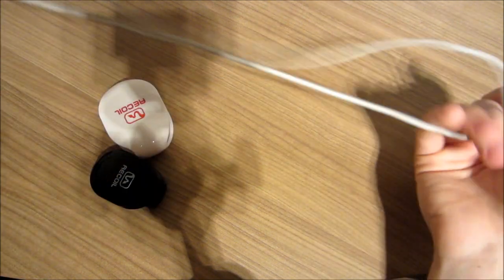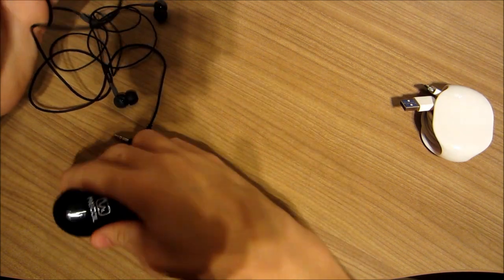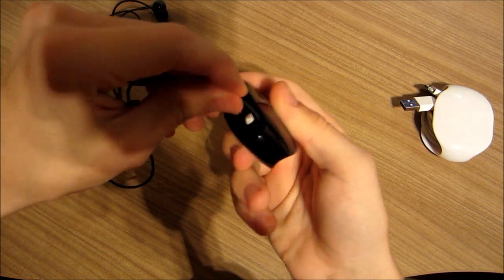Take any of your wires or cords that you use on your daily basis. In this case, I have an Apple charger. I fold the cord in half, put the bend on the hook, and give it a little pull. Let's do this with headphones. Fold it, hook it, and wind it up. See how fast it is to organize your cables.